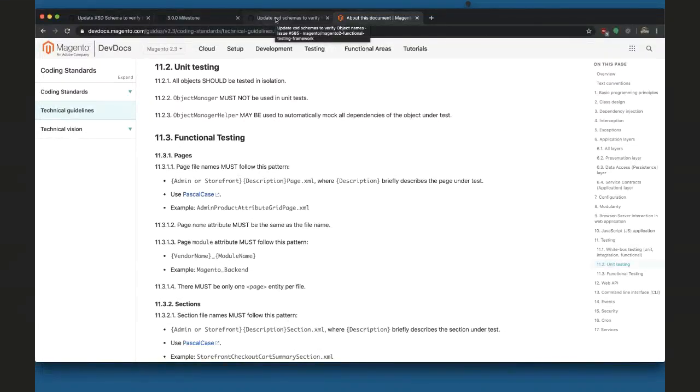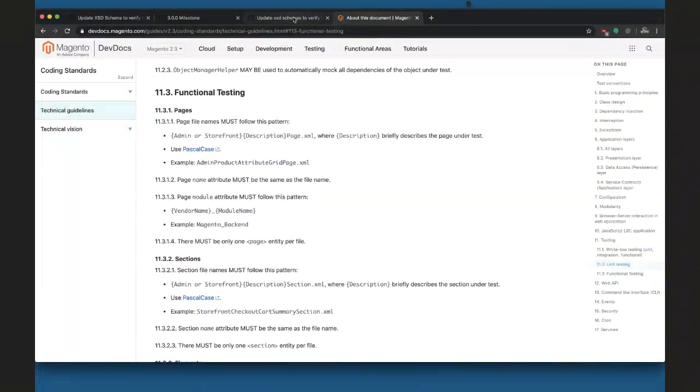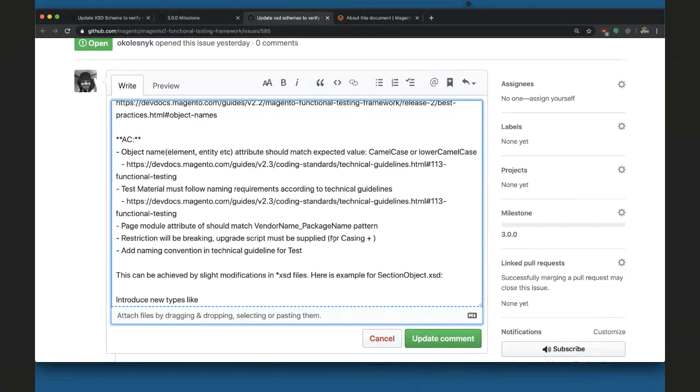That's a good point, I guess. So the admin or store front portion is not assumable then. I was mainly talking about Pascal casing and camel casing. Let's do it partially. We can do Pascal case where possible. Then let's specify what we can do, for casing plus module name. Why not? If it doesn't have a module, I guess internally we're just going to assume everything's a Magento module, right? We can figure this out by path where this file is located. That's a good point, under module name.